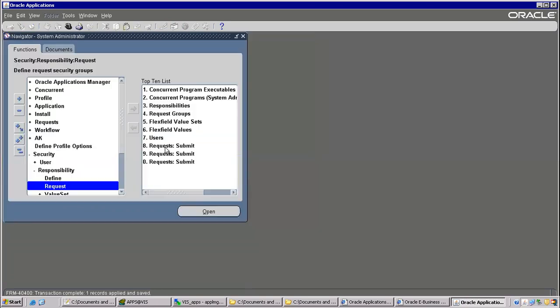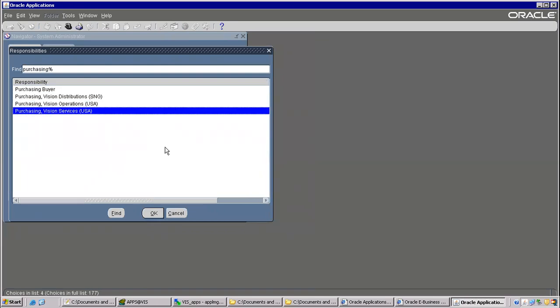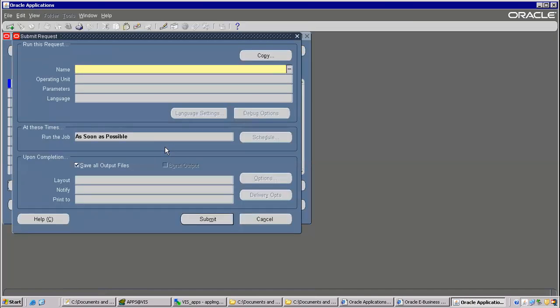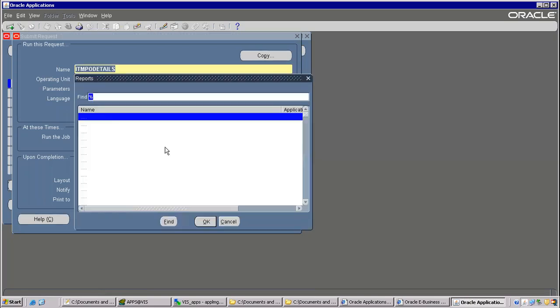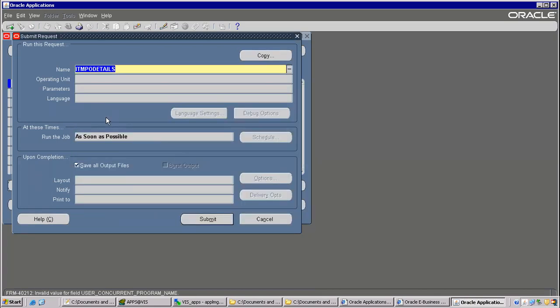Save. Purchasing responsibility. Don't feel that I'm going fast, because I have to go fast. We already covered all this in RDF reports many times. It is not showing here. Okay.